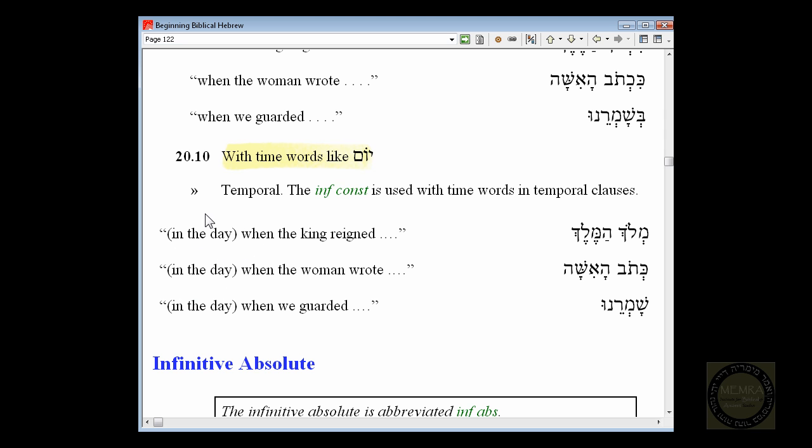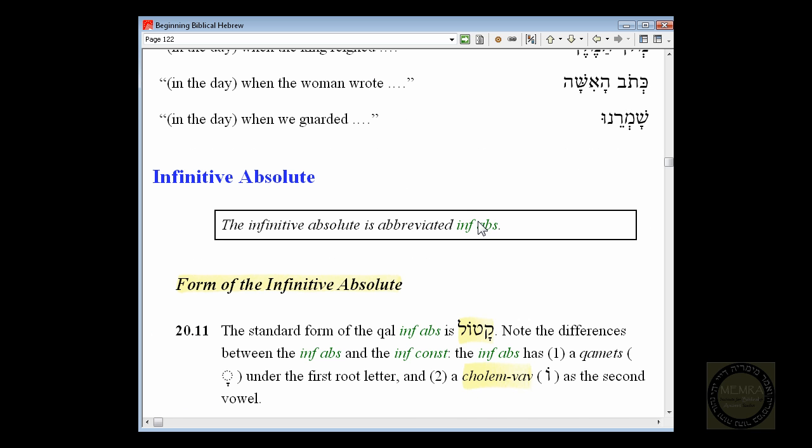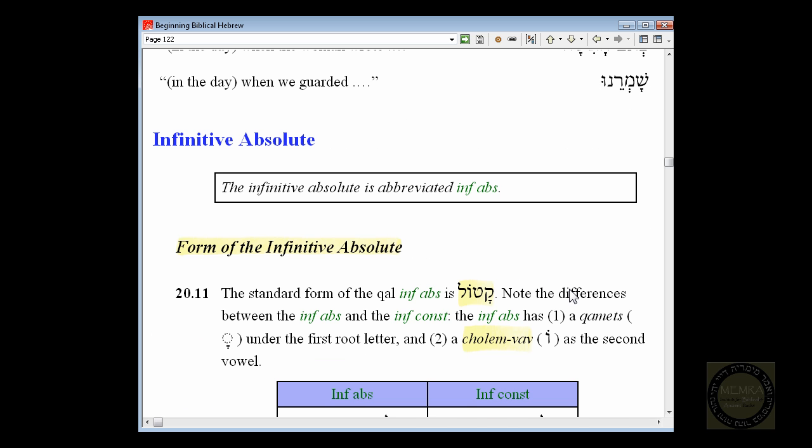Again, if you want to include that, you could, but you'll often find English translations that just skip that and just make it "when." Again, that's not very literal, but it captures the point. So read through this, and again, try to come up with a good way to remember that yom before an infinitive construct is sort of, again, like bet or kaf. It's a temporal indicator.